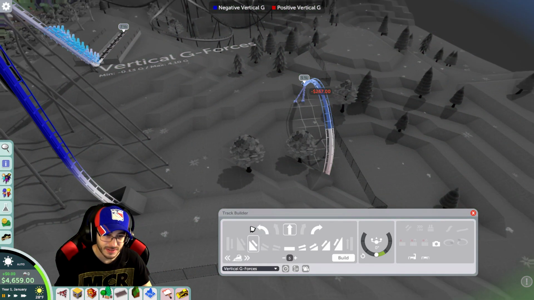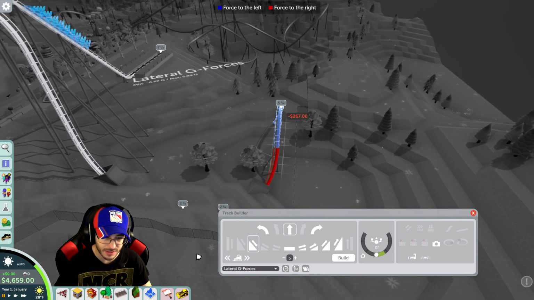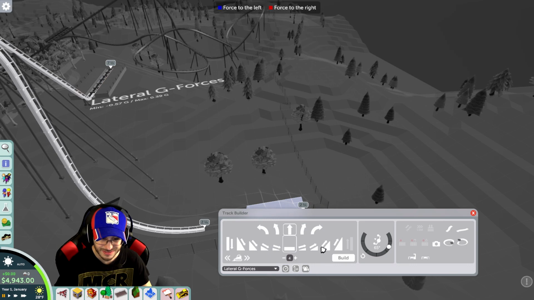Bad. That's not good. Vertical G's, nope. It's probably the other G's. Lateral. Oh, yeah. Right there is where it skyrocketed. It means we're not turning fast enough, or banking fast enough, or banking enough. Back that up. I screwed that.